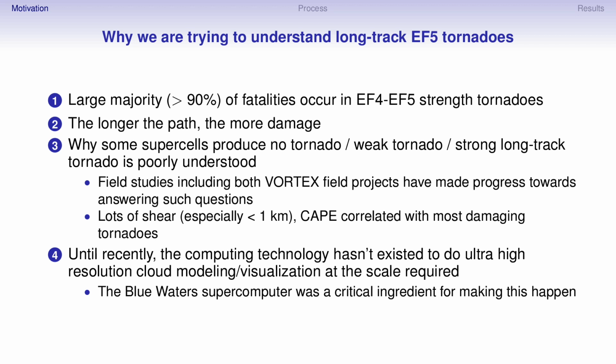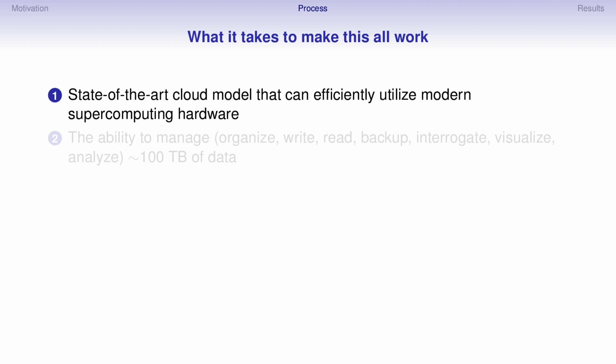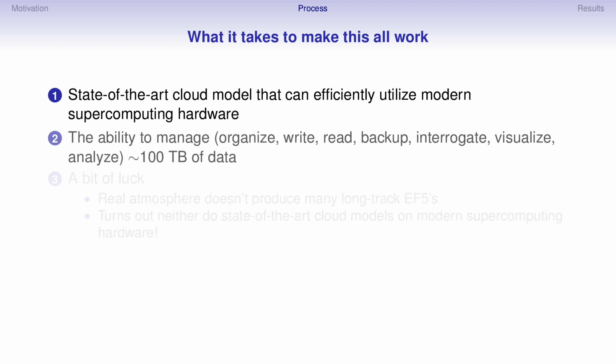Until recently, we really haven't been able to do this kind of numerical work. We didn't have the computational ability. But now we have machines like Blue Waters, and machines from the XSEDE system, that can actually make this work. So what do you need to do this? If you decide you want to do this someday, you need a cloud model. I'm using CM1, developed by George Bryan at NCAR. You need the ability to manage an awful lot of data. This has probably taken up about 75% of my time in the last decade or so, just managing the tremendous amounts of data that these simulations create if you want to have very high temporal frequency. And as you'll see from the movies I'm going to show, it looks pretty good.